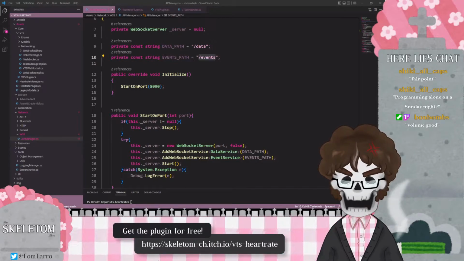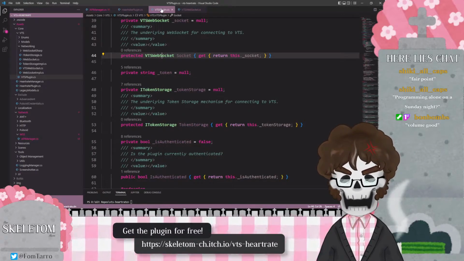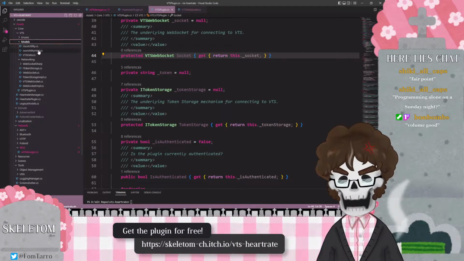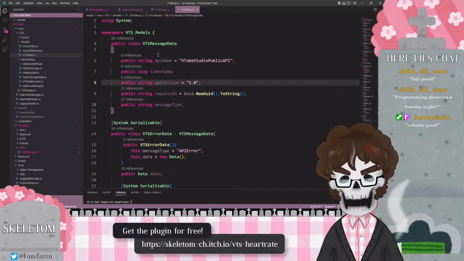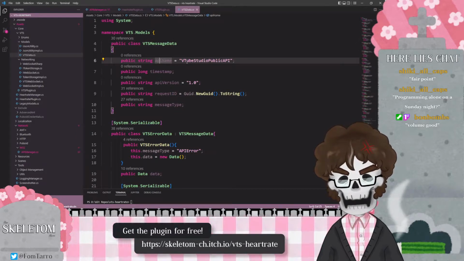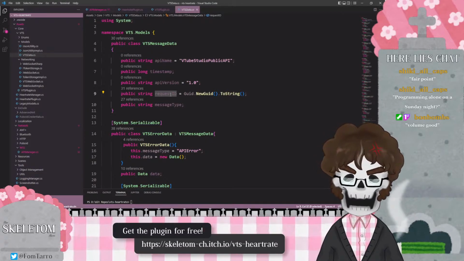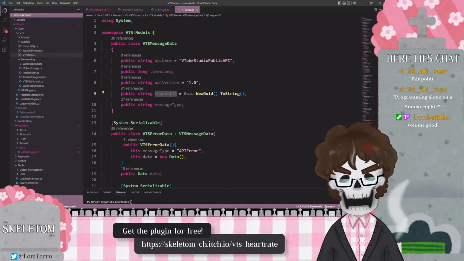So an example of that in here is, if I go back to the plugin, actually I can go to models here, VTS data. It's always structured like this. There's the API name, which I don't really know why that's there. There's a timestamp, which is important. API version, every request has an ID, though in this case, my API is going to be one way.